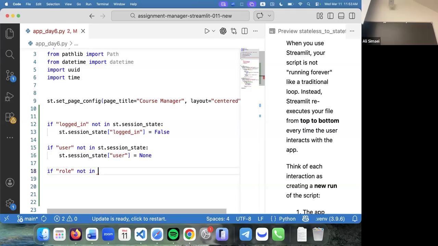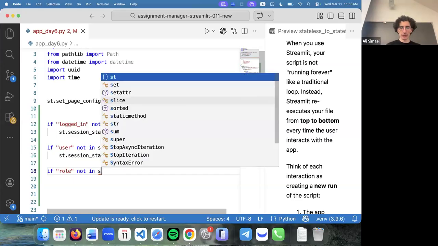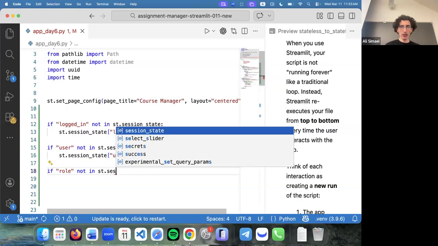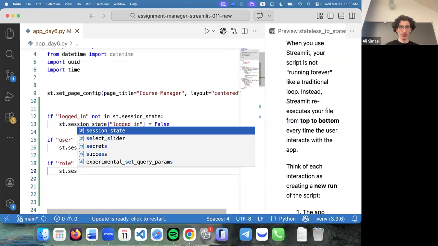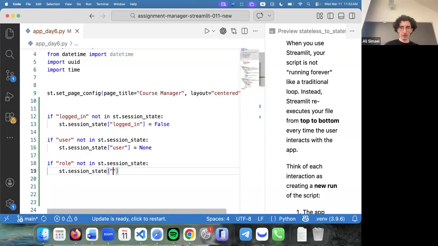So we are going to use this later for this goal. Right now, we're going to set st.session_state role to None. Initially, we don't have any user logged in, and we don't have any role. We are just creating that key in the session state.